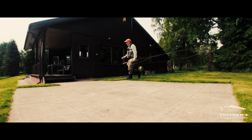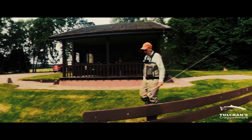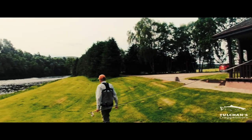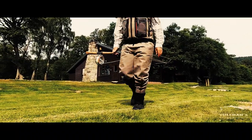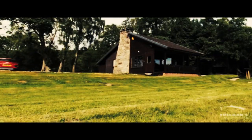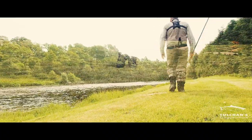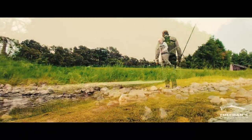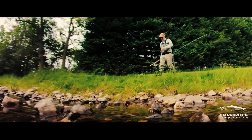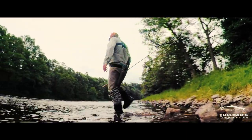Denying the merits of sinking lines and large heavy flies, there is something satisfying about setting up a full floating line with a long leader and a small dressed fly. The Crag and Moor lies midway on Tolkien's beat, where the beat's hut sits at a commanding vantage point to view the entire length of the pool. Today I've set up a 14-foot rod with a 9-weight line and a size 12 park shrimp. I like the colours of this fly in these low water conditions on the Spey, but the water still retains quite a dark, peaty colour.